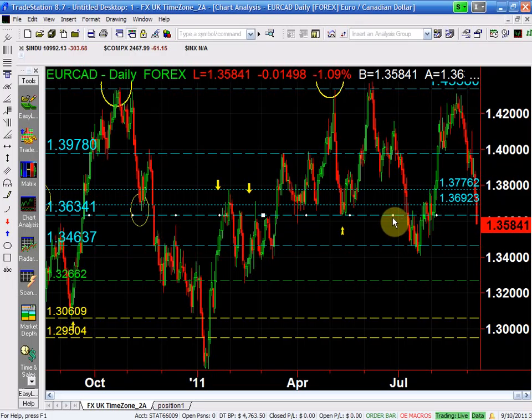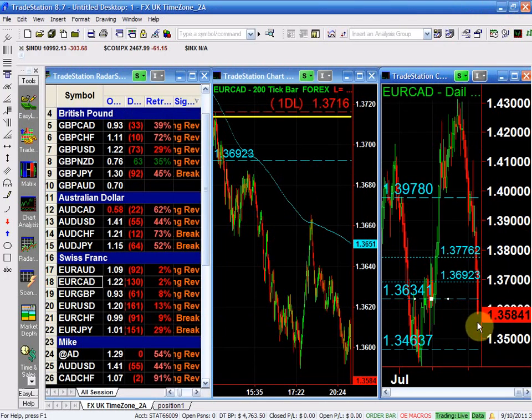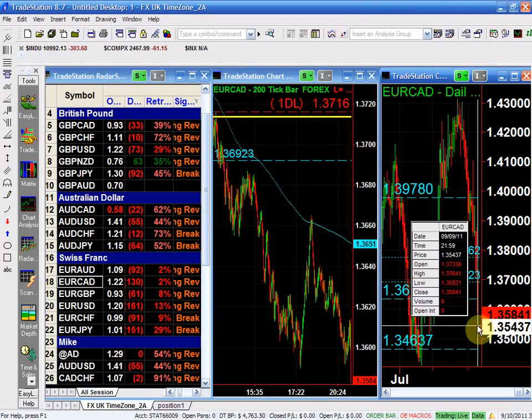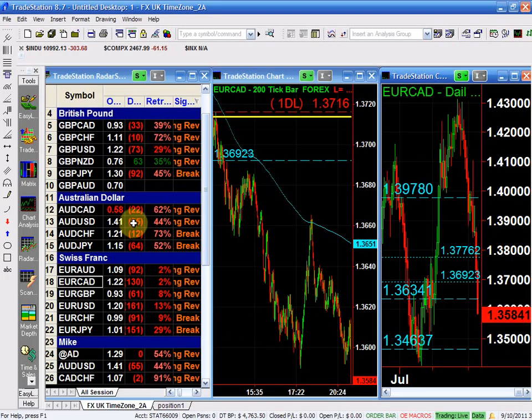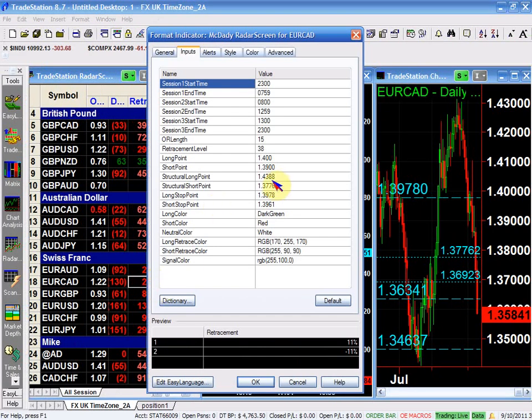Having said that, it's the same kind of plan. We're going to go short below the 135.80, and you have to be careful about that. 135.80, that's our short. And if I go short below 135.80, I'll try to pick a stop in a minute, but my structure is right there, the 134.63. That's my structure short.